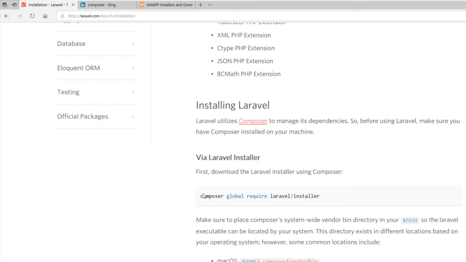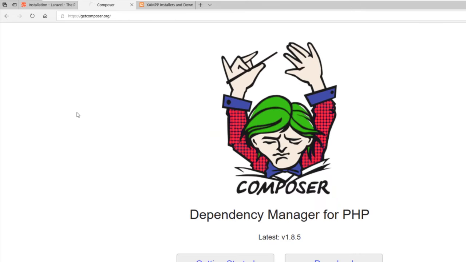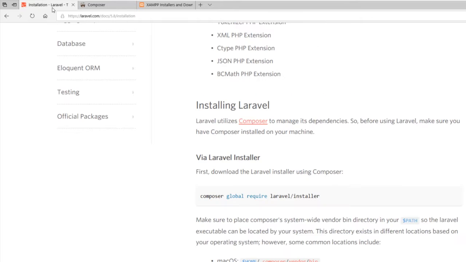But what is Composer? Composer is a dependency manager which is going to have all your packages, all your dependencies and requirements on your computer. By using Composer, you can be sure that the particular, exact version of some package or whatever you want to use is going into your system, into your project. So first, you need to install Composer on your Windows machine.